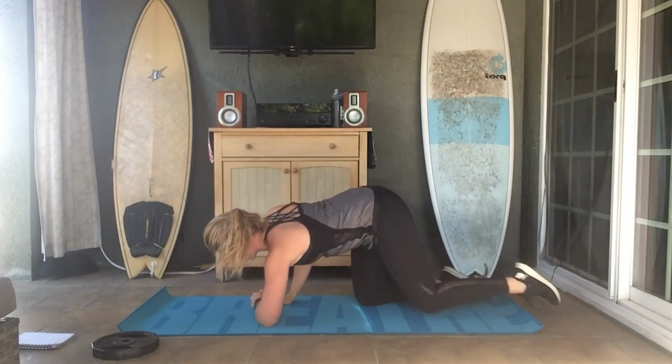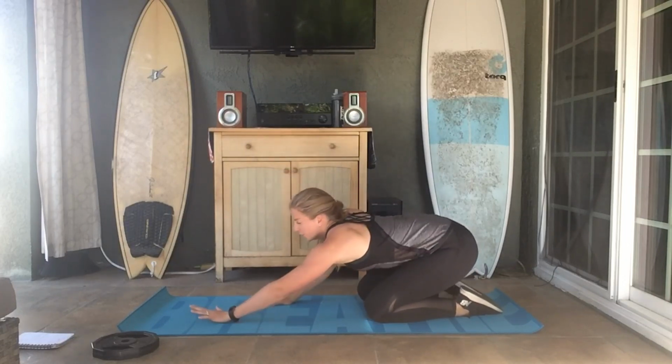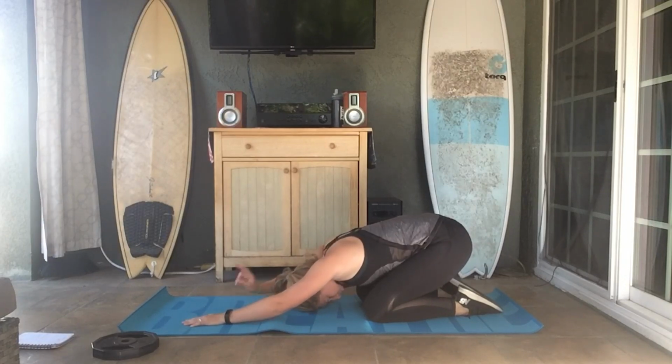Let's push back to child's pose. So drop the glutes back down towards the heels, reach the hands up high and drop the forehead down. Take 2 breaths here.